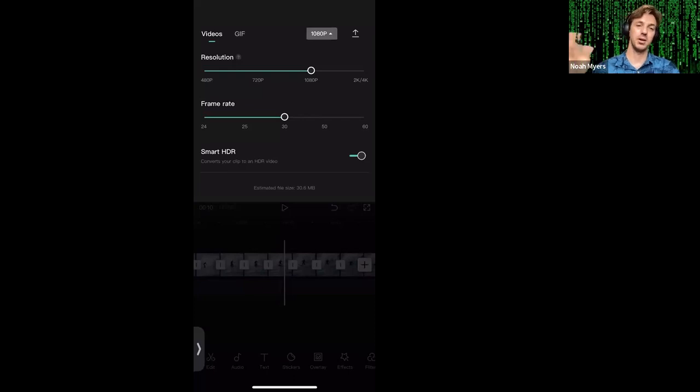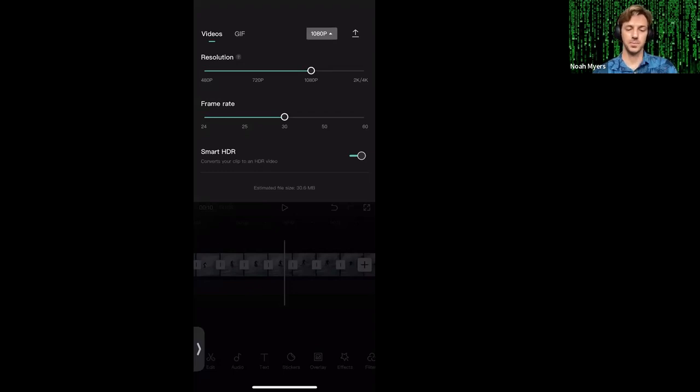If you want it to be a lot smaller file size because maybe it's not important to look that good, you're going to want to have the resolution down to 480 or 720, even though both of those looked great about 10 years ago. But now we have 4K and 8K TVs. So yeah, life's different now. And you can even go up to 2K or 4K. Not too many things are really going to be that high def, especially if you're using your phone.